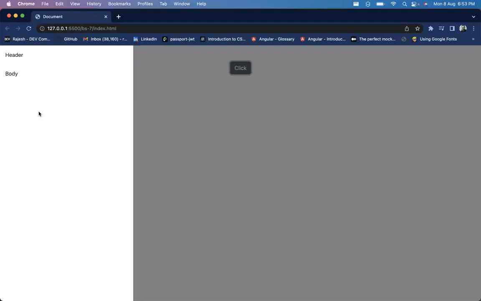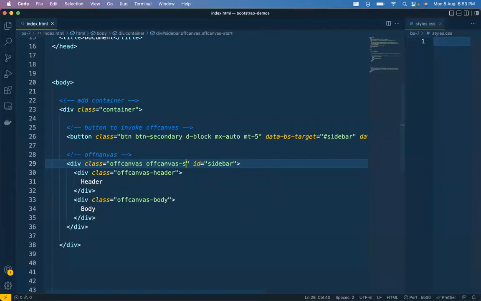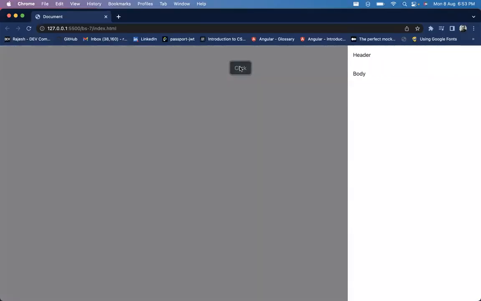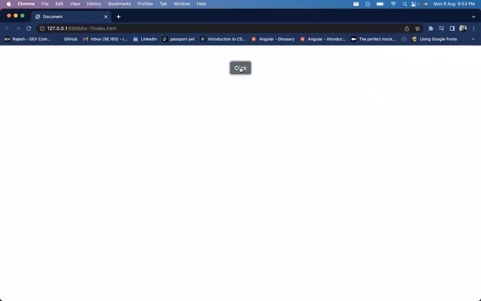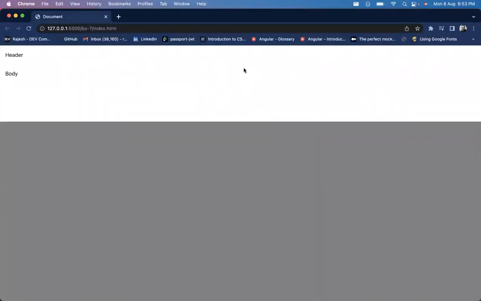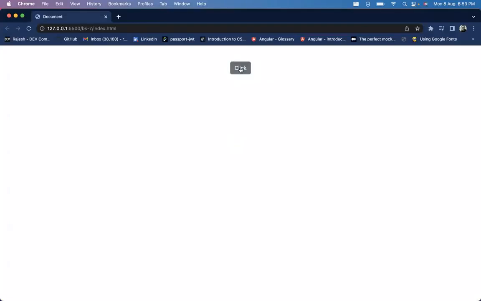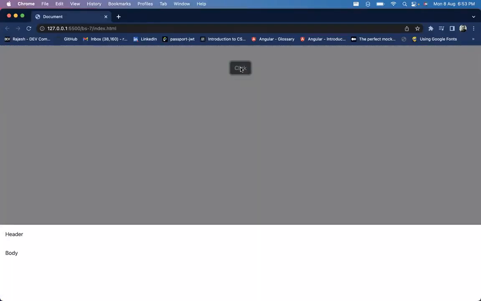As of now, I have not placed much content, I have just taken some sample data. Now you can decide the direction here. Instead of start, let me give end here, off canvas end. Now the off canvas will appear from the end, in the sense that is right side, dynamically with smooth transition in this way. And the next class is top, off canvas hyphen top. You can easily guess that it will appear from the top. And the last one is bottom here. When I click on it, that will appear from the bottom.